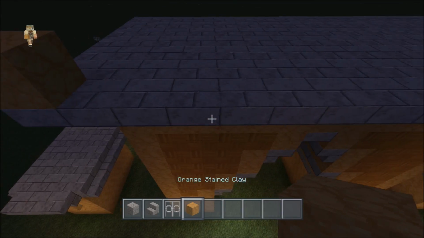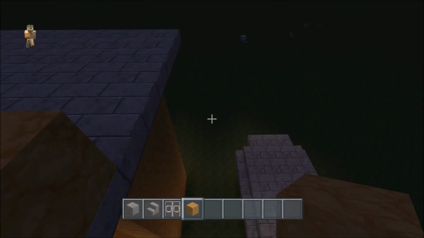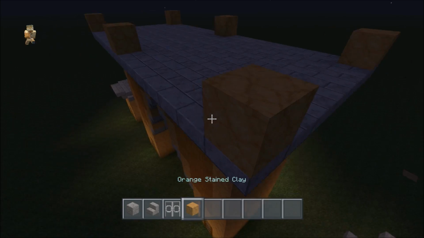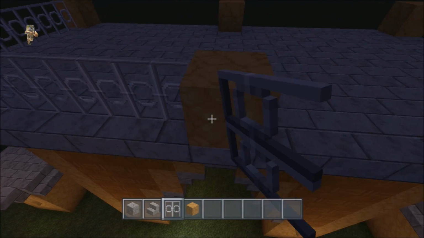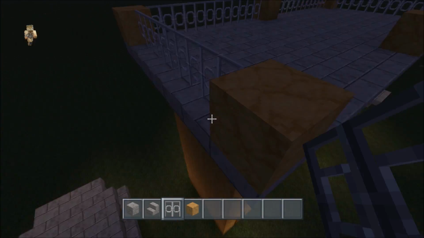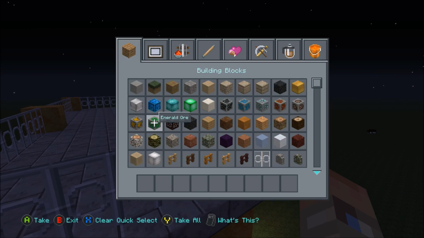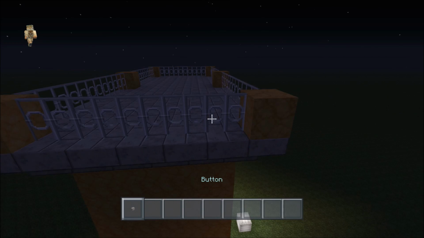I got 1, 2, 3. That should be the same as the back there. Here we go. That's perfect. Now we go around with these. And on each side of these, I'm going to place a button because it looks like there's a little grey path on it. So we're going to find a button.